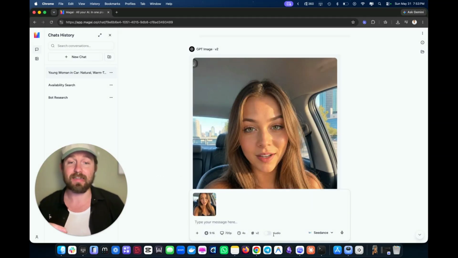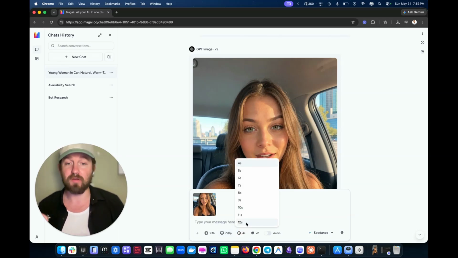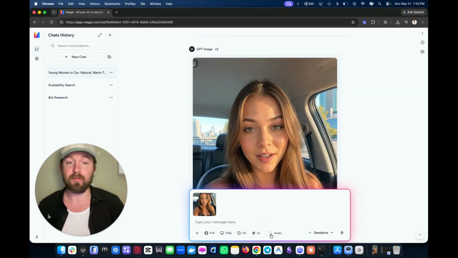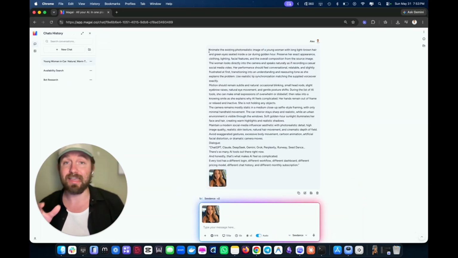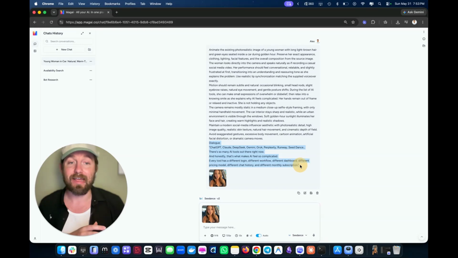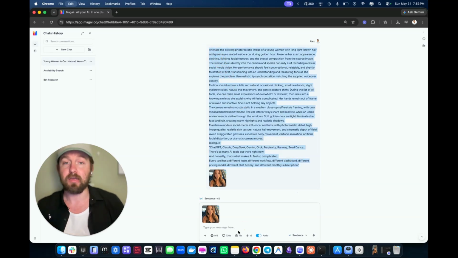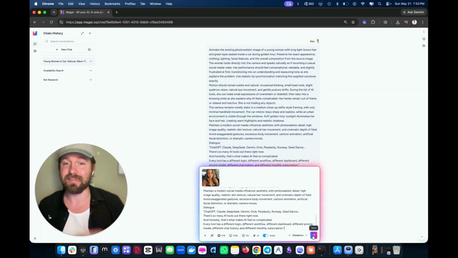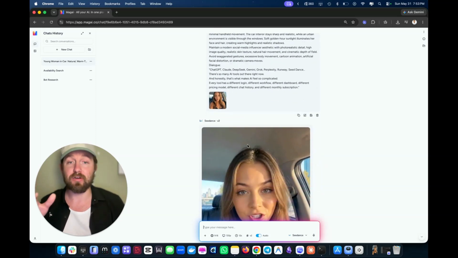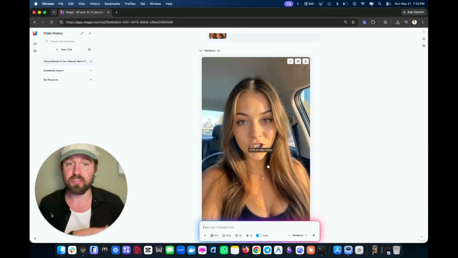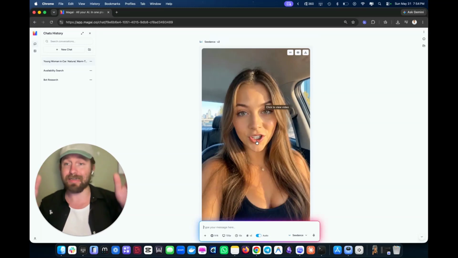And then there's these different settings down here. So I want it to be 9:16 aspect ratio, 720 resolution. I'm going to bump this up to the maximum length video, which is 12 seconds. I'm then going to make sure it's on version 2, and I'm going to do audio. Now what I'm going to do is I'm going to take that same image prompt as before, but I'm going to add the dialogue to it. So I can only generate about 12 seconds of audio at a time. So I have a good chunk of my script here. What I'm going to do is I'll just copy that, and I'll put that into here, and then I'll click send. What that will do is right here in the same chat as I was generating the images, it will also then generate me the video. So everything is organized and contained in one single chat window, and you can see the video is generated right here.